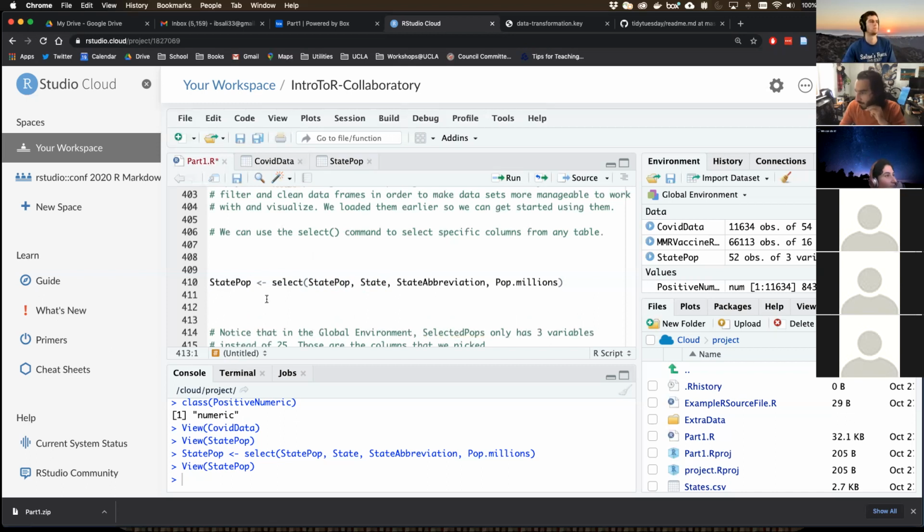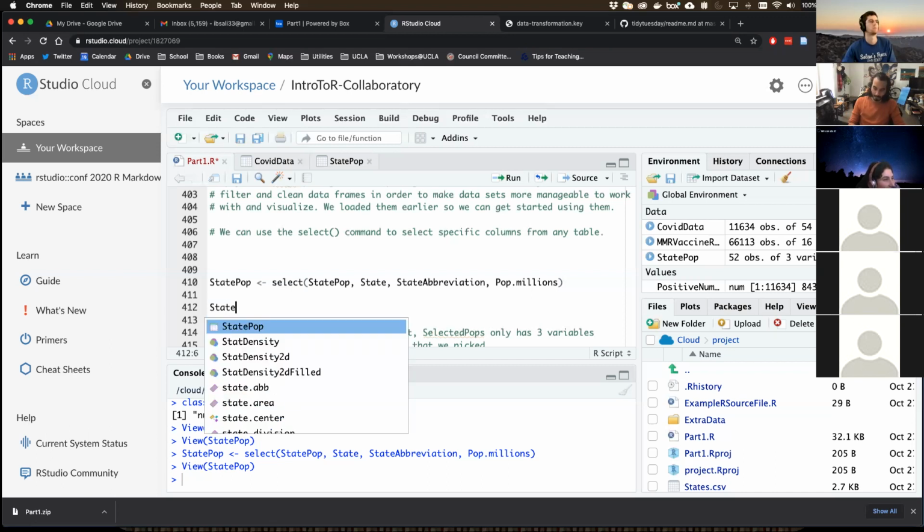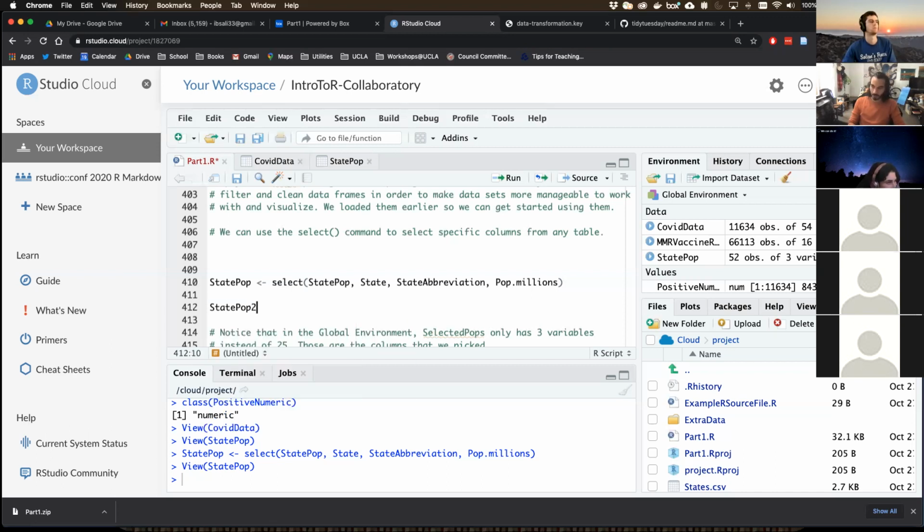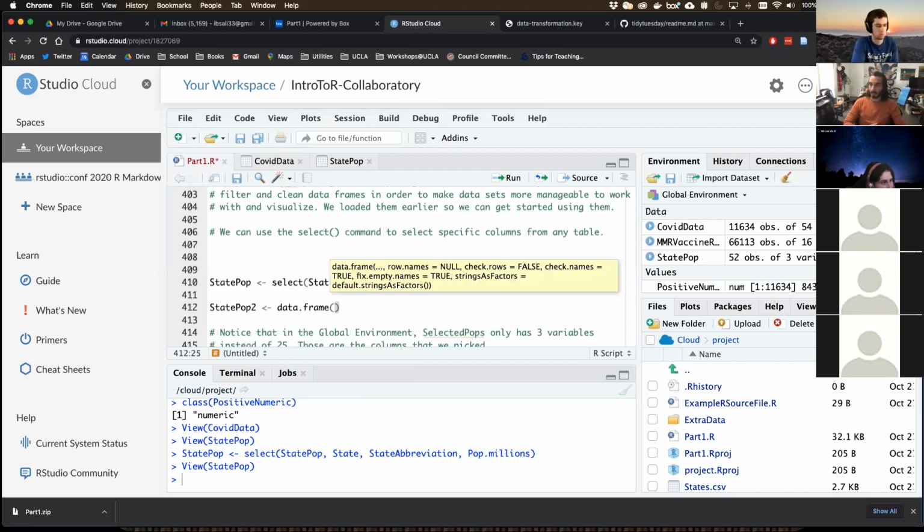But in other cases, if you want to create a new data frame, say state pop 2, I'm going to use a different command to do the same thing. Instead of the select command, I'm going to use the data.frame command, which is used to create new data frames.